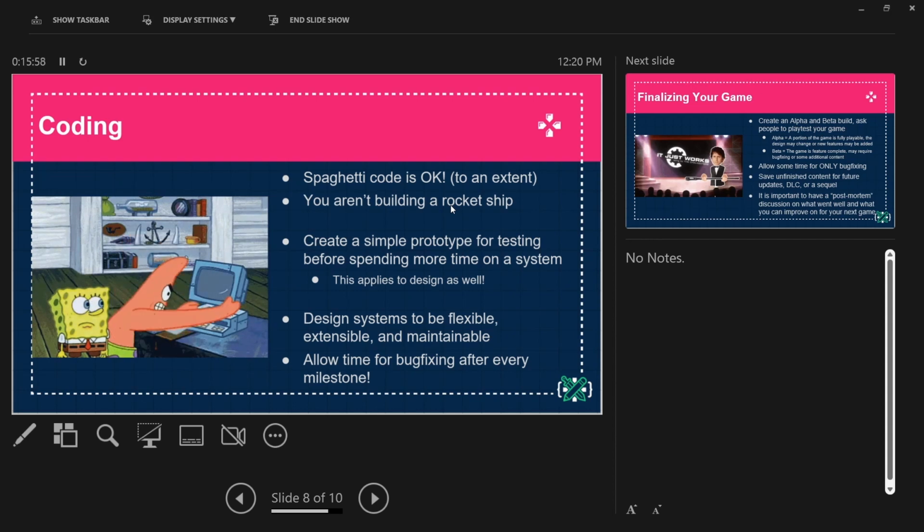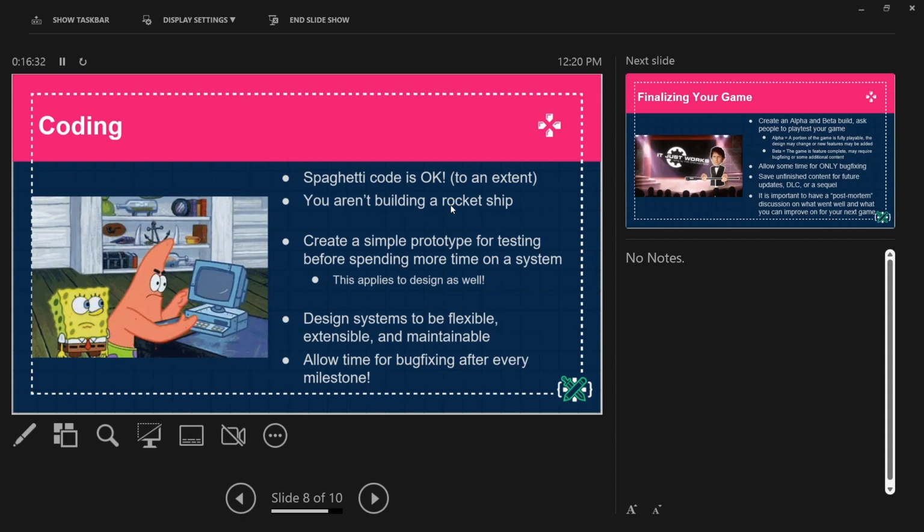This could go against everything you've probably learned in your programming classes up to this point. But spaghetti code when we're making a game is okay, at least at the start. You're not building a rocket ship, so it's important to remember that. If you're building the Mars rover and a simple calculation is off by even a fraction, a multi-billion-dollar, multi-year project could explode. But we're just making games for fun, so you don't have to be too concerned about how your code looks in this case.